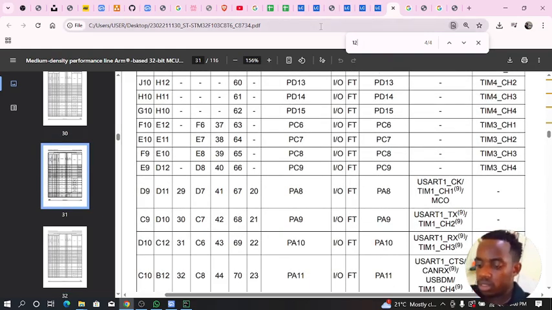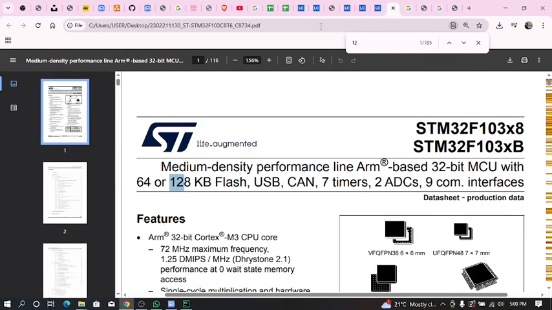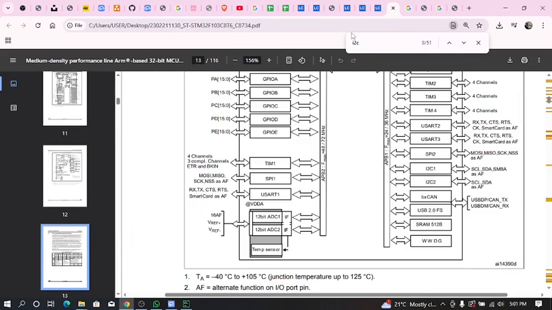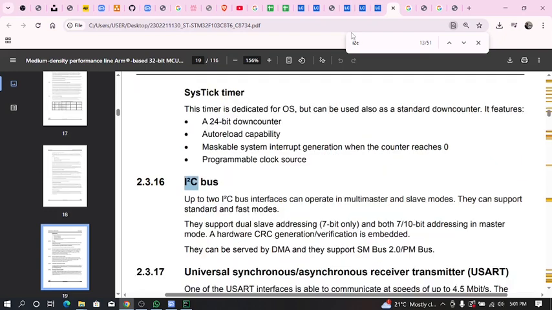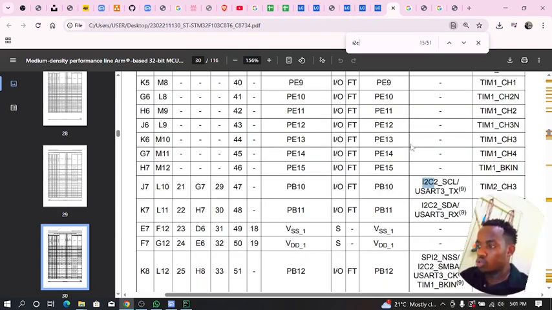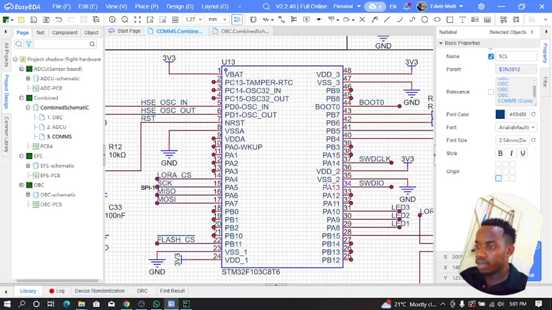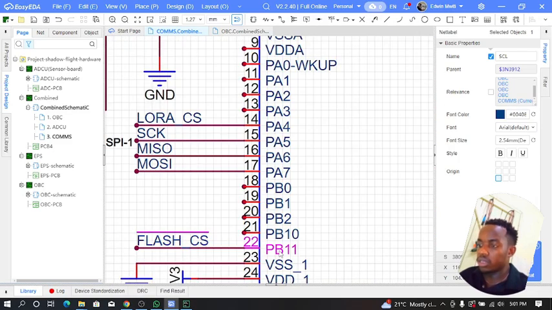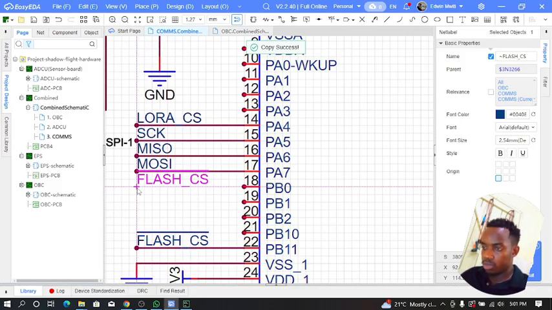Let me just search it. I2C. Okay, I2C2 is on PB10 and PB11. Are PB10 and 11 being used? Okay, 10 and 11. So I can move this guy maybe up here.